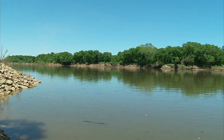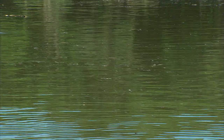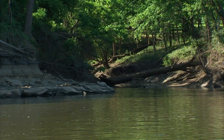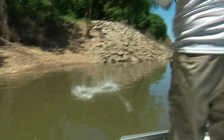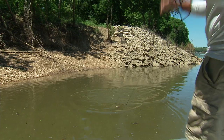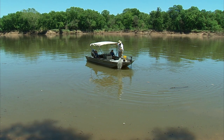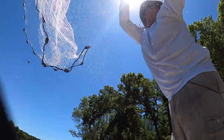Every year, early summer, late spring, when the water's running pretty good after the rains have come, the catfish get in here pretty heavy, and in fact, this week we have caught a lot of fish out of here. The water gets rolling pretty good, and the shad start moving, and the fish come up. When we're fishing out here, we like to use fresh shad. So the fresher the shad, the more bites you're gonna have. The scent gets off better from those shad, and so the fresher your bait, the more bites you're going to have.